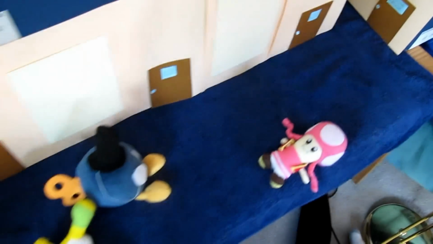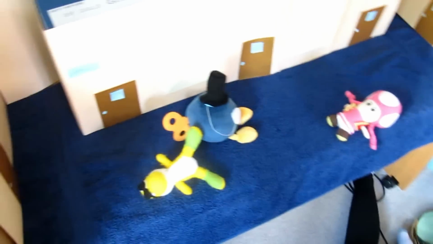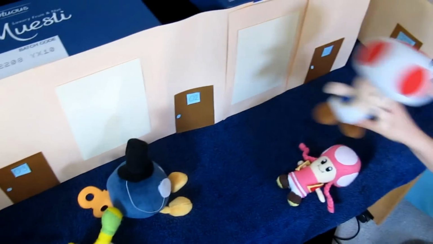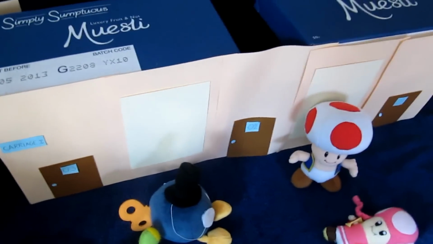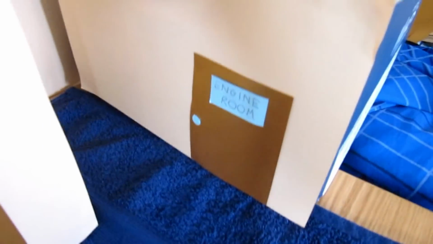So here we have all the characters except for the Toad, who's mysteriously not here. Was he meant to? I just didn't know. We have the engine room. There. Just a little wall. The boxes are hollow, of course.